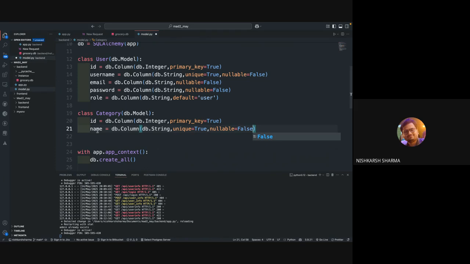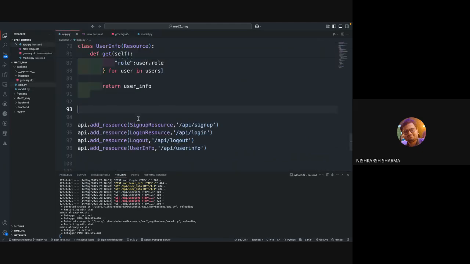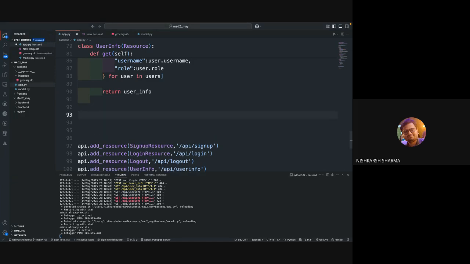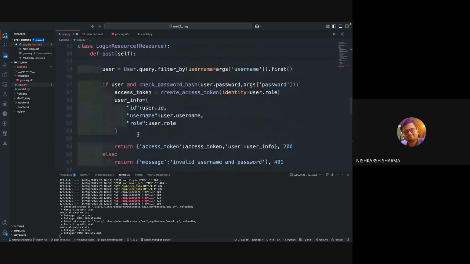Okay, so I've created one table with category ID and name. Now we will write a CRUD operation through which we should be able to create, update, delete, and get all the category information from the API. So we will name it category resource.